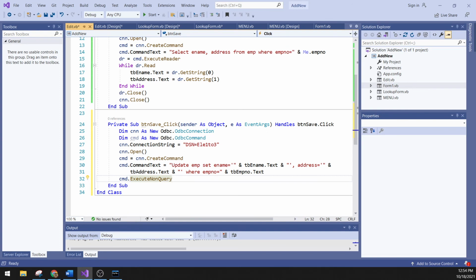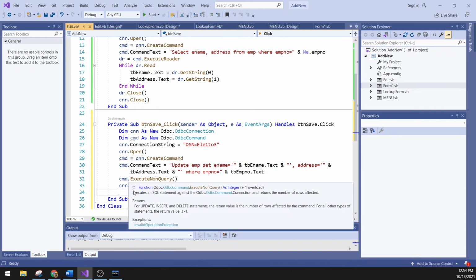and then after we do that we have cnn.Close, and I need to make my text boxes read only.